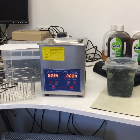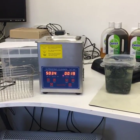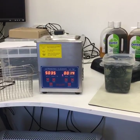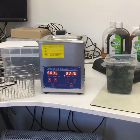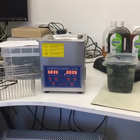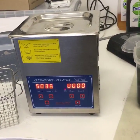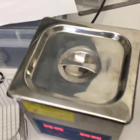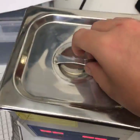There we go. Last 20 or so seconds. Nearly there. Should we count down? 10, 9, 8, 7, 6, 5, 4, 3, 2, 1. And it makes that annoying noise when it's done, which is good, because I'm normally sat out there while it's on, and I can hear when it's done from my living room.